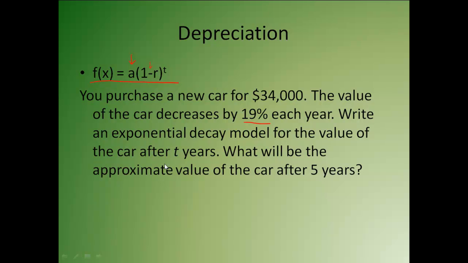So the first one wants us to write a model for the value after t years. So I'm going to put in my f of t, since I'm going to do it for t years, equals $34,000 because that's my initial amount, times 1 minus. Now when I use my 19%, my rate, I have to change it to 0.19 and then raised to the t years. You can simplify part of this out. You can do the 1 minus the 0.19 and get 0.81. So I would have 34,000 times 0.81 raised to the t. But you cannot multiply the 34,000 by that 0.81 because the 0.81 is attached to an exponent. And in your order of operations, the exponent comes before the multiply.